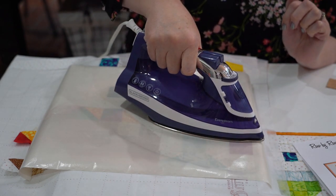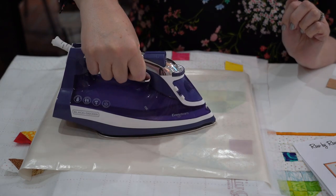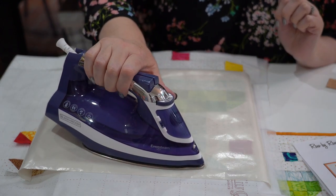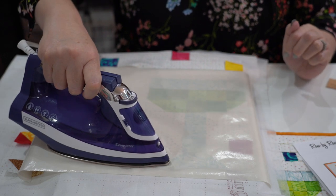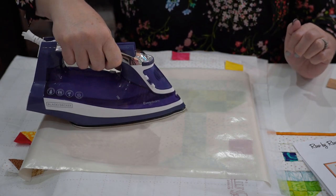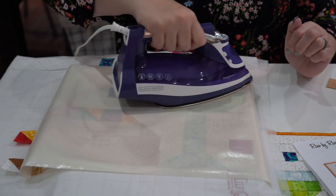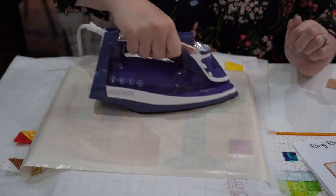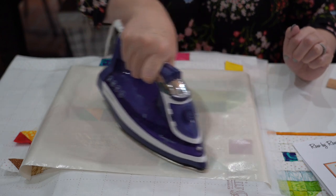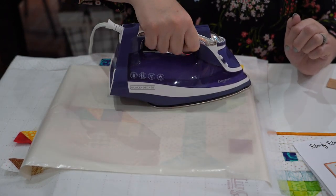And you're just going to press. And what you're doing when you're pressing is activating that glue so that all of your pieces are glued down. And obviously I'm working in a small area here. You could probably do this on your large pressing surface and get a lot more done than I'm able to get done. This is a tiny board I'm using.